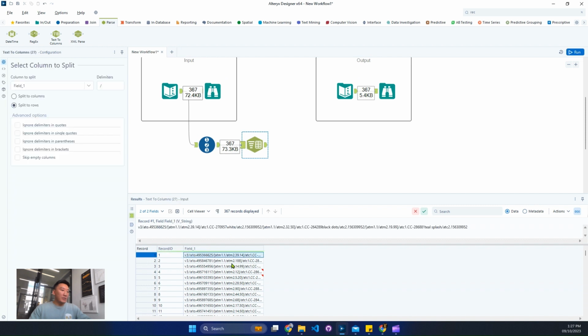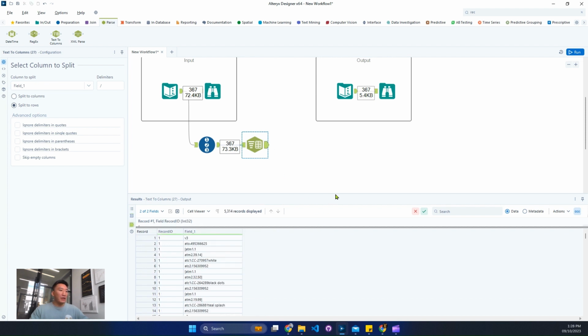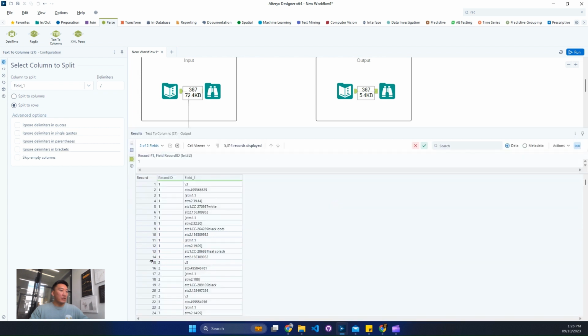Field two is going to have one backslash, two, three, four, five. So we have five backslashes in there, so it's going to split into probably 6 rows. Open up the results column. That's row number 2, and we're going to get 1, 2, 3, up to 6 rows. Because the things we're interested in have a backslash within ATMs, that splits things up and makes life easier for us.